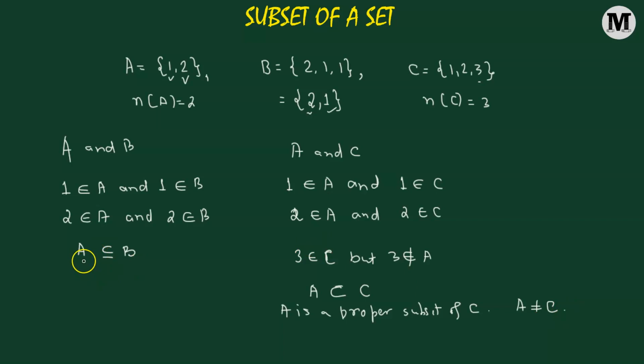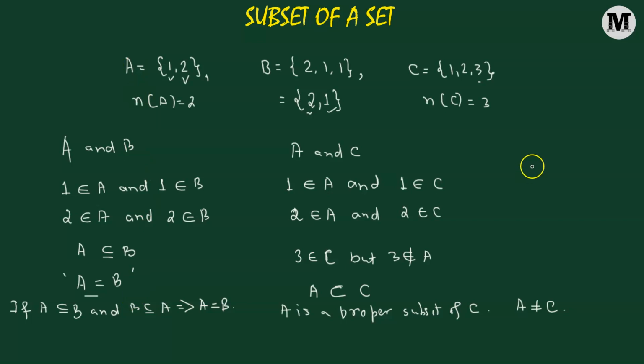However, in the previous case, when we say that A is a subset of B, clearly we can say that A is equal to B. However, this is not a complete definition. We can say that two sets are going to be equal to each other if A is a subset of B and B is also a subset of A, then this implies that A must be equal to B.